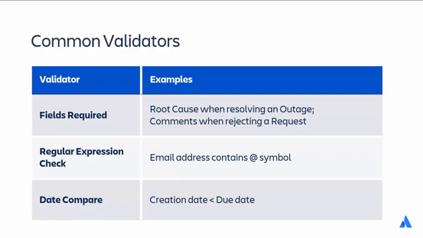Regular expression check. This is useful when you need to validate that information has been entered in a certain format. You might use this when validating that an email address contains an @ symbol. Date compare. This is useful when you need to validate that an issue was created within a certain date window. You might use it to validate that an issue's creation date is before the due date. Or you might require start date and end date when moving to schedule status, and at the same time validate that start date is before the end date.